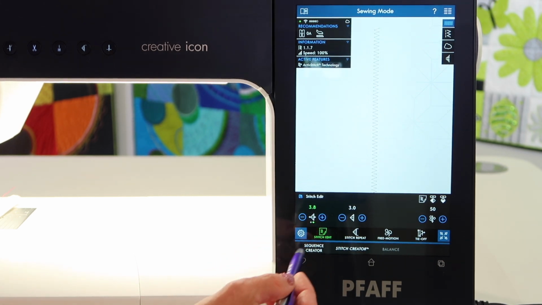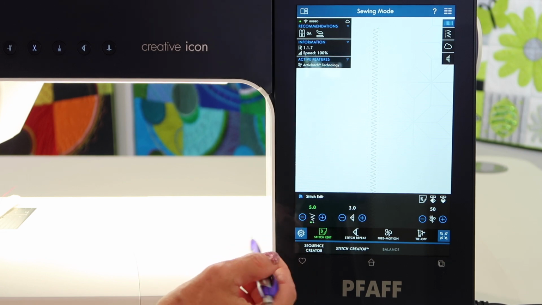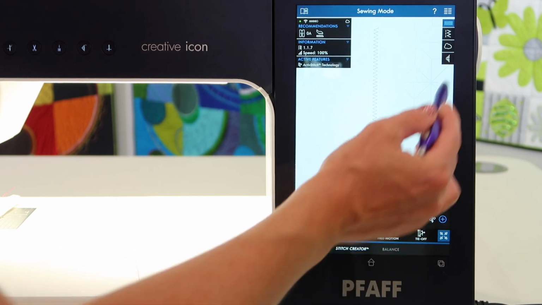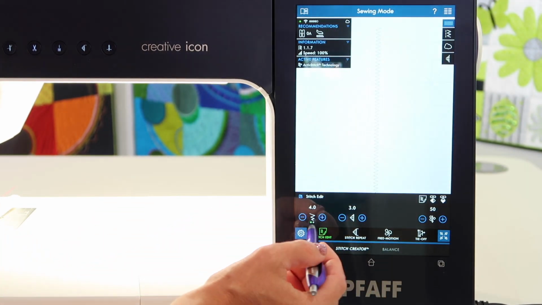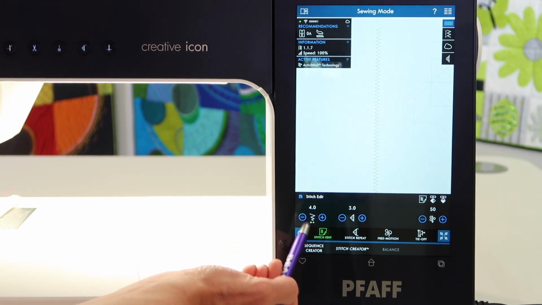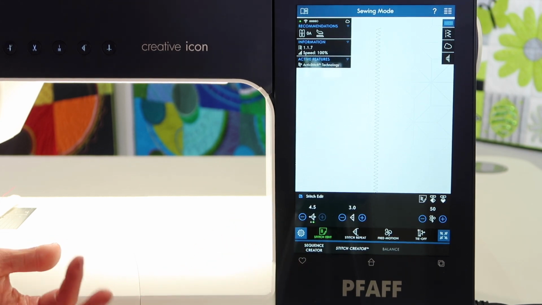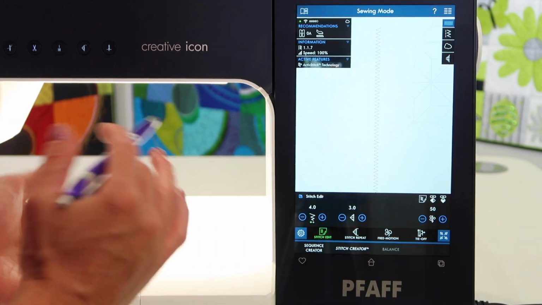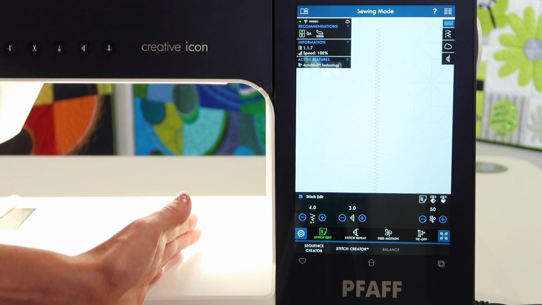But if you ever accidentally touch that when you thought you were touching one of the minus signs, you'll be moving the needle position and not the stitch width. So if something starts to move, maybe just come up here, reset everything, and then start again, because you do have that option. There's going to be a lot of places where we're going to have those 2 little dots. That means that there's something else that's going to happen in that same area. So if you choose it, it's going to toggle between, for example here, stitch width and needle position.